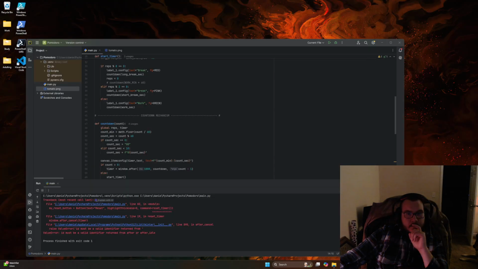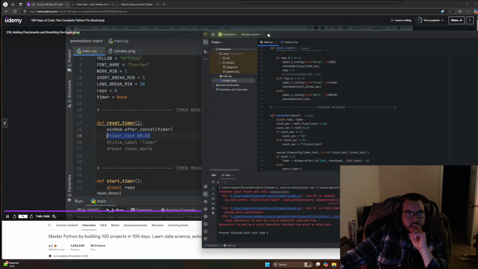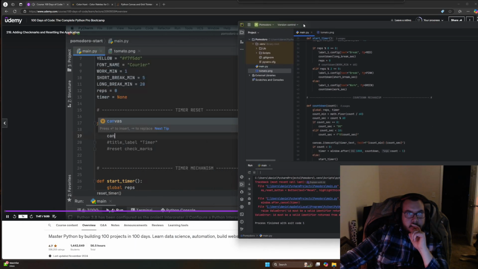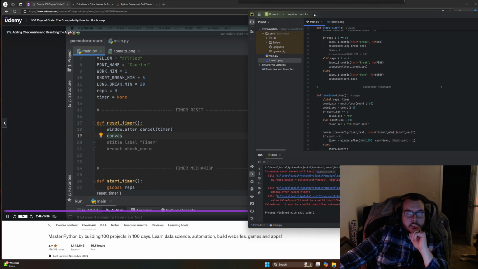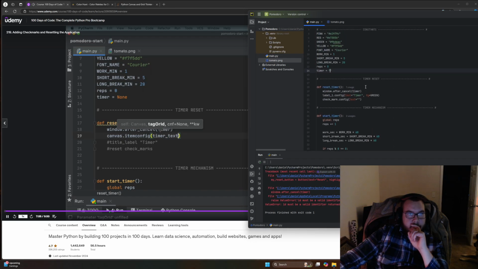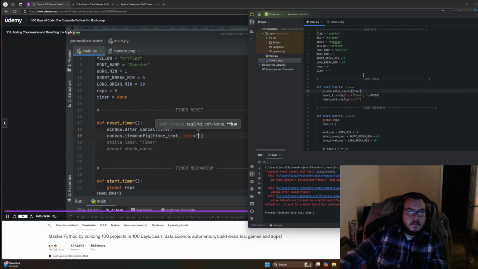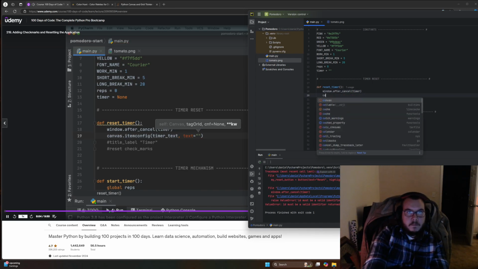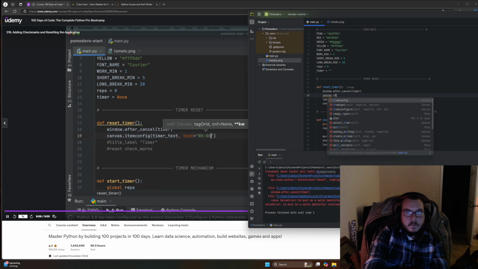Right, so the first thing we want to change is our timer text. And because the timer text is created in the canvas, we have a slightly different way of changing that. So we call canvas.itemconfig and then pass in the thing that we want to change, which is the timer text, and then the attribute that we want to change, which is its text, and then we change that to just say 0:0.